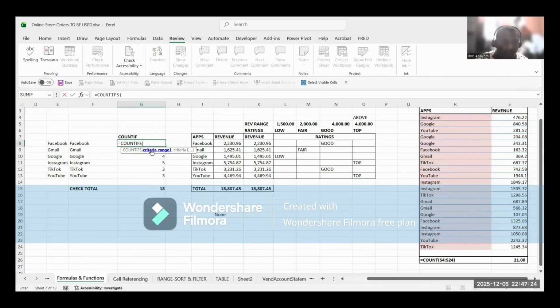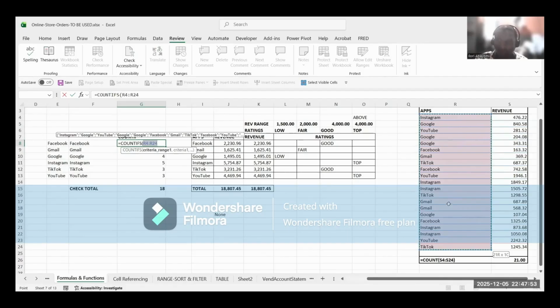You see, the first thing is criteria range. So criteria range will be in which data or in which range are you going to find what you want to count. You want to count Instagram, Google, YouTube, Facebook.